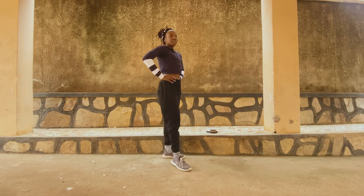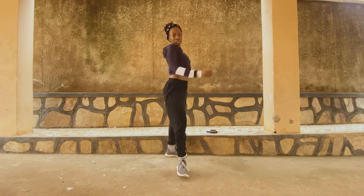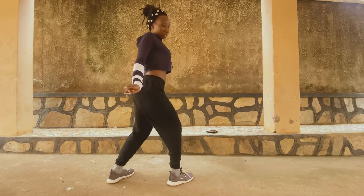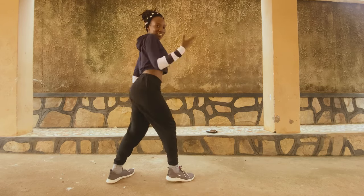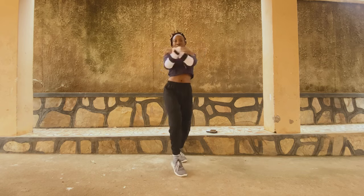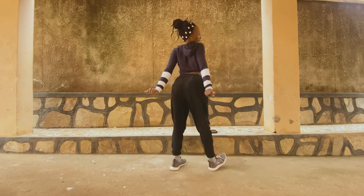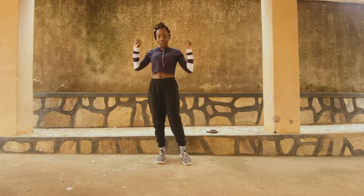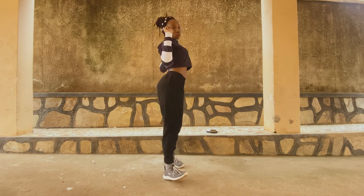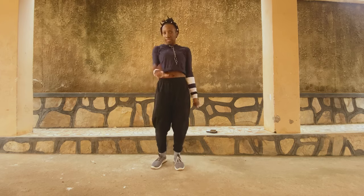Then you see what to do next. Five, six, maniac, maniac, maniac. Two, two, two. So after this node, you're going to have turn, cha, turn, cha, turn. Three turns. For the first time, your hands will be here. You have the turn. Two. But when you come to settle, your hands will go down. The second turn. The third turn.